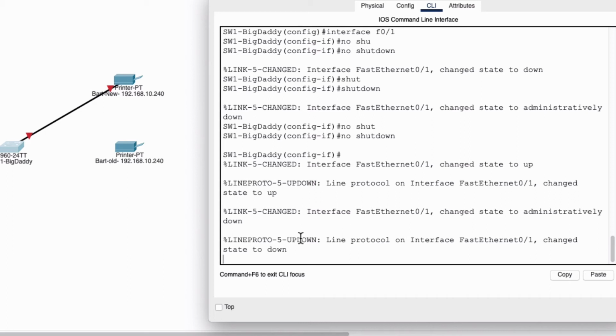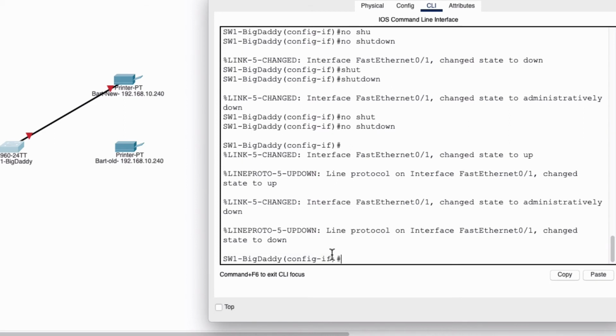So let's imagine in this situation, what actually happened was, let's say Bart's old printer, it's gone. It was already moved, right? The delivery drivers, when they dropped off the new one, they took the old one. So, you know, you can say, okay, well, we don't know what the MAC address is of this old device. We've got to get rid of that. Well, let me show you this command.